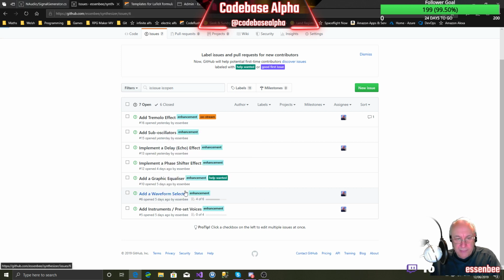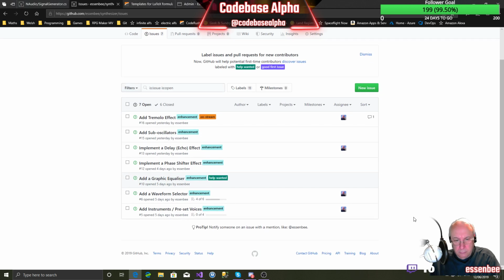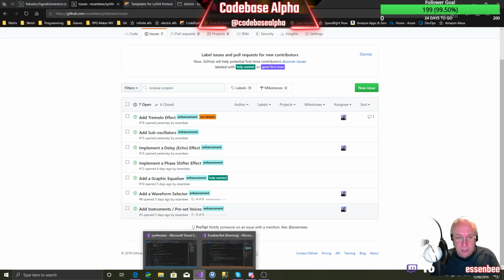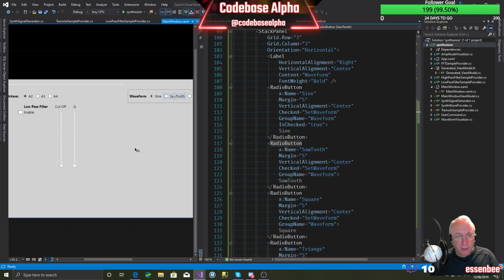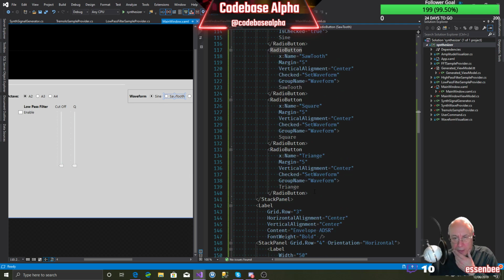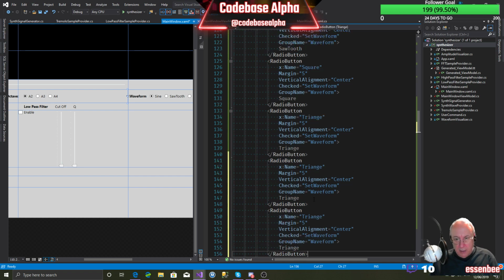So waveform, we've got the white and pink noise. Whether we need to be able to generate white and pink noise from the front end is another matter, but we'll leave it open for now. In fact, let's just do that, shall we? Let's just actually implement white and pink noise from the front end. It's not as if it's going to be very hard to do. So let's go back to our XAML file and our waveform here. We just need to add a couple more radio buttons, really. Bang and bang. So this is going to be white noise. Call it white.